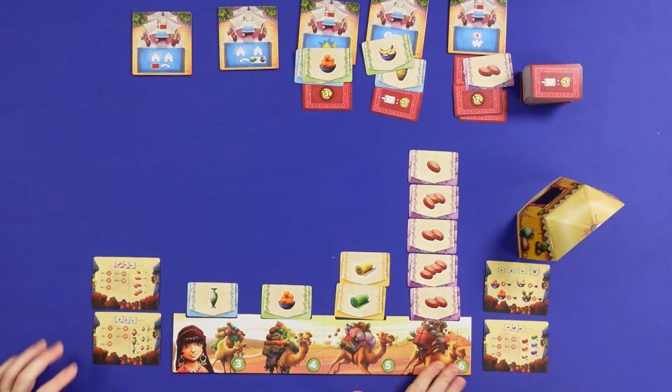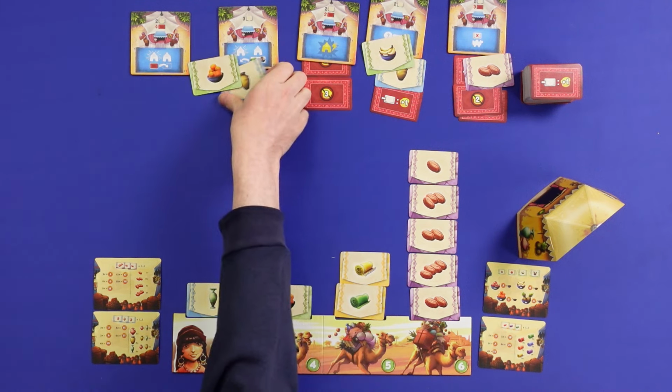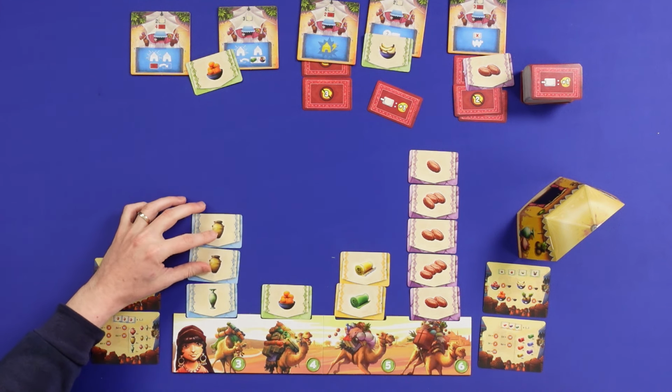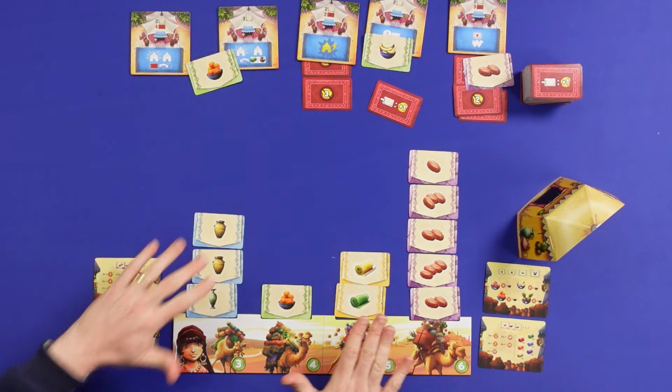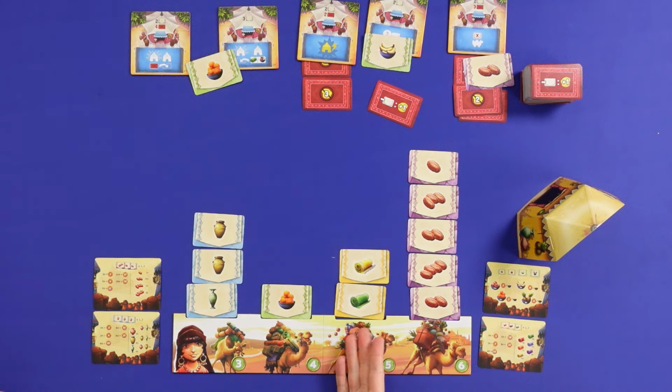Yes. So at the end of each round, each player gets the chance to sell from one camel, and each of the 4 goods sells in a different way. So pottery, you're trying to get matching pottery. I've got nothing I can sell here, but now I've got 2 yellow that I could sell, which would give me some amount of money. Minimum of 2, yep. With the carpets, you're trying to sell different colours, so you can sell any number of different colours above 2 at once. With the dates, they come in 1s, 2s, 3s, and 4s, and you get increasing amounts of money for every 3 that you sell at once.